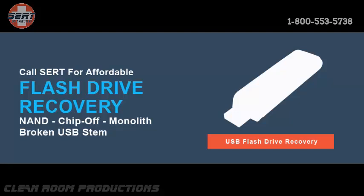We don't charge for evaluation on drives that have not been previously worked on. Give us a call for a free phone consultation or fill out an online quote request at secure.certdatarecovery.com/quote. Thank you for joining us today — please submit your questions and comments below and we will do our best to respond within 24 hours.